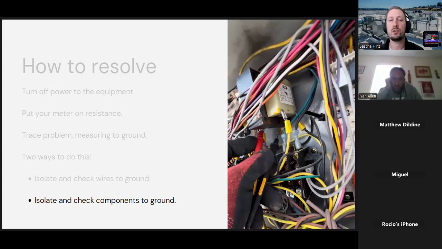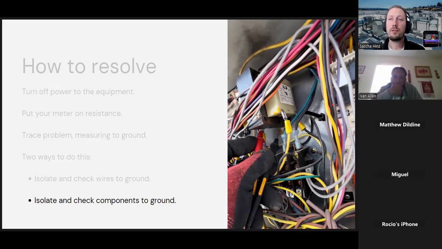That would be something you do if, for example, you suspect that your compressor is bad. You remove the plug, put your leads on the compressor and then to ground. So that's how you check your component. Between those two, you're separating high voltage from low voltage, and you're checking either line to ground or the components to ground. You can break down the entire AC unit, like a split system, into little chunks that you can more easily identify and break down.